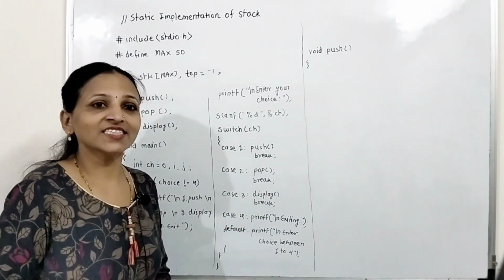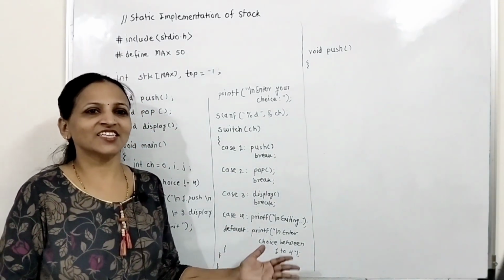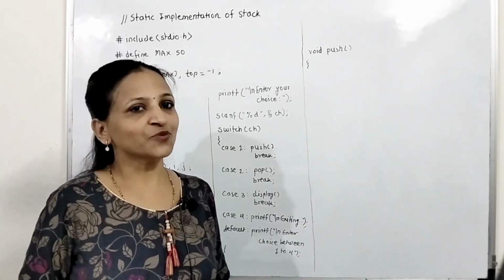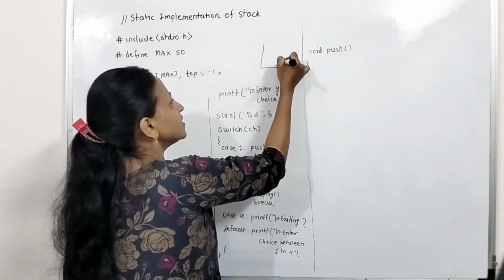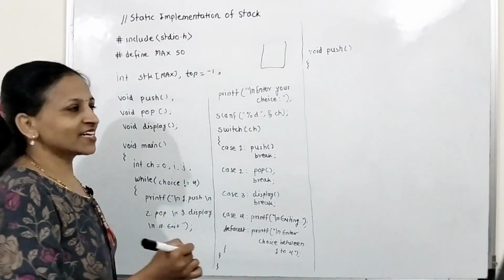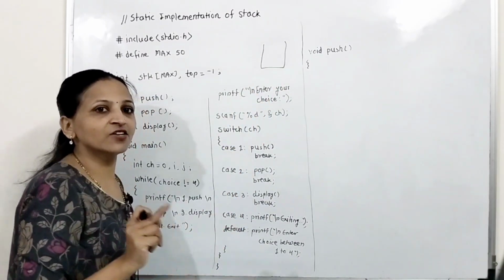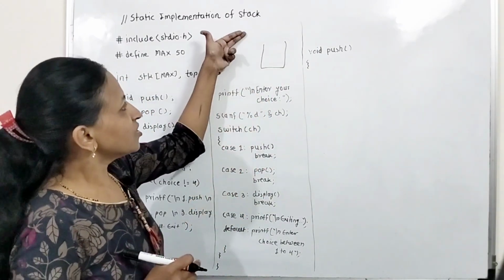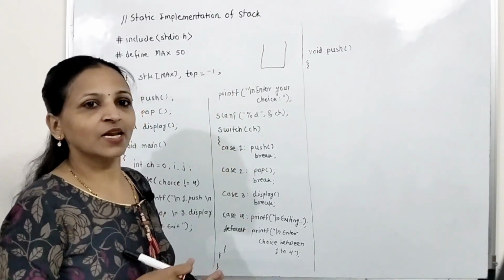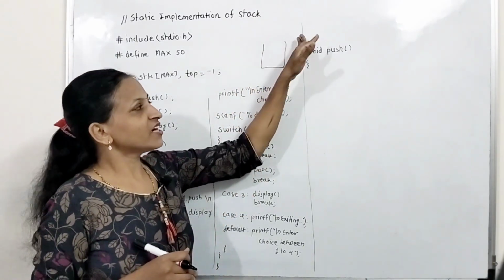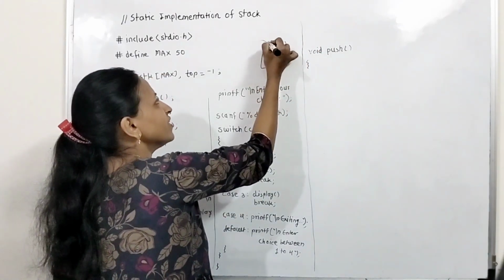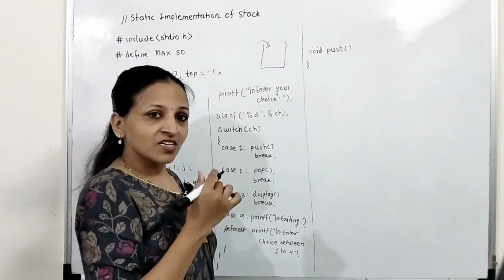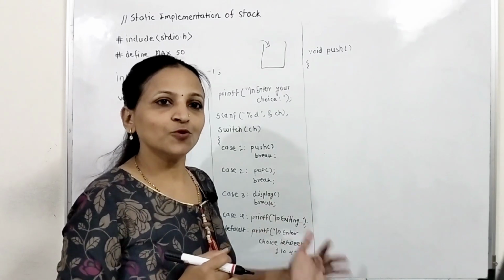Okay, now what is this stack? Stack is a data structure. It is a linear data structure which follows last in first out approach. Means see, this is just a diagrammatic representation of a stack data structure. Here there is only one end called the top of the stack. Means from that one end only you can insert element into the stack, and from that one end only you can remove the element.